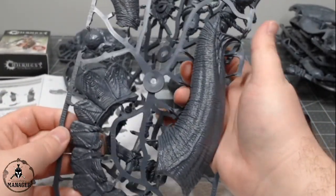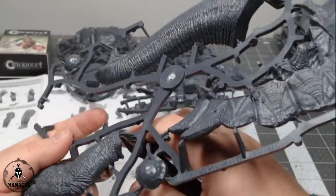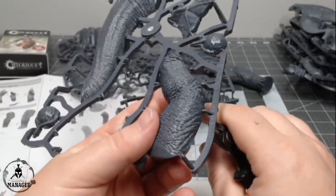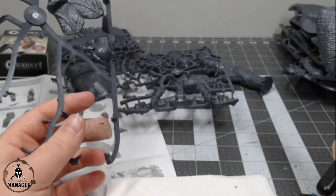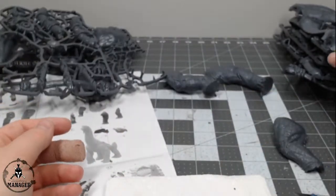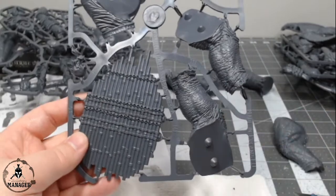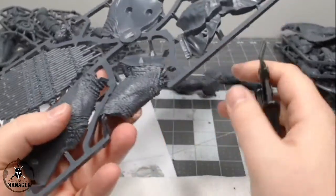Looking for pieces ten and eleven now. Of the stuff revealed last week, the werewolves are probably my favorite. The Siegebreaker Behemoth was cool, but I've been waiting for the werewolves longer. When I first got into Nords, I looked through their rules, saw they had werewolves, and have wanted them ever since. I'm really happy with how close to the concept art they were able to stay. The Minotaurs for City States didn't follow the concept art too closely and a lot of people were upset, so I was worried the werewolves wouldn't follow it — but I was happy to see that they did.